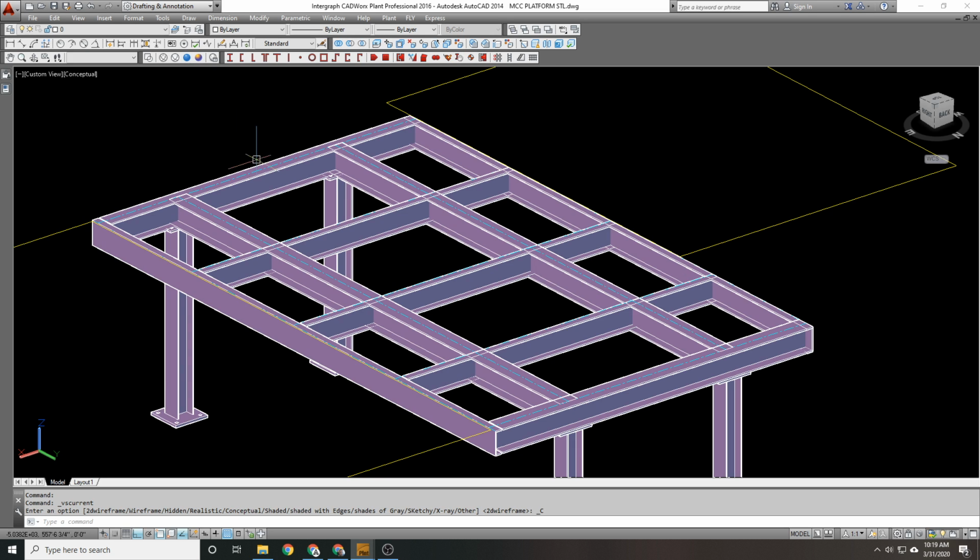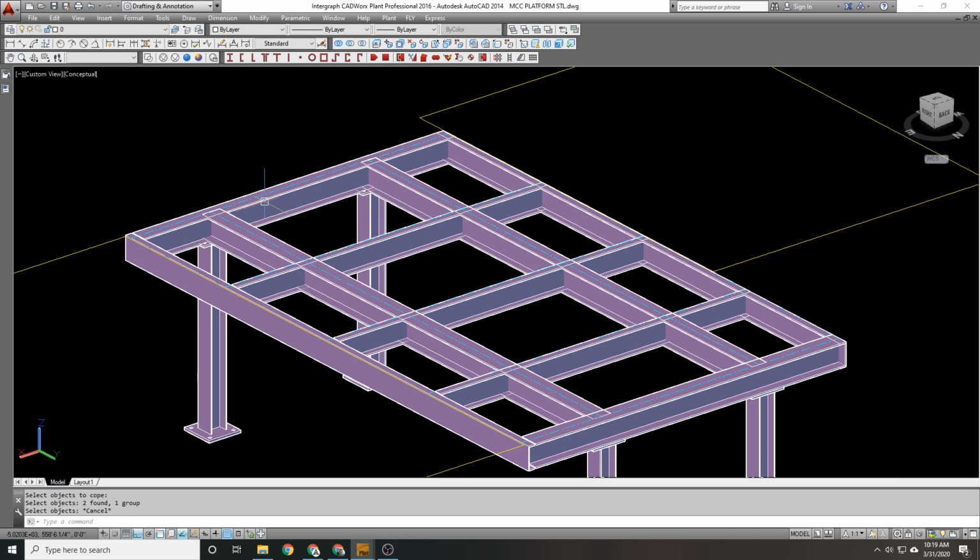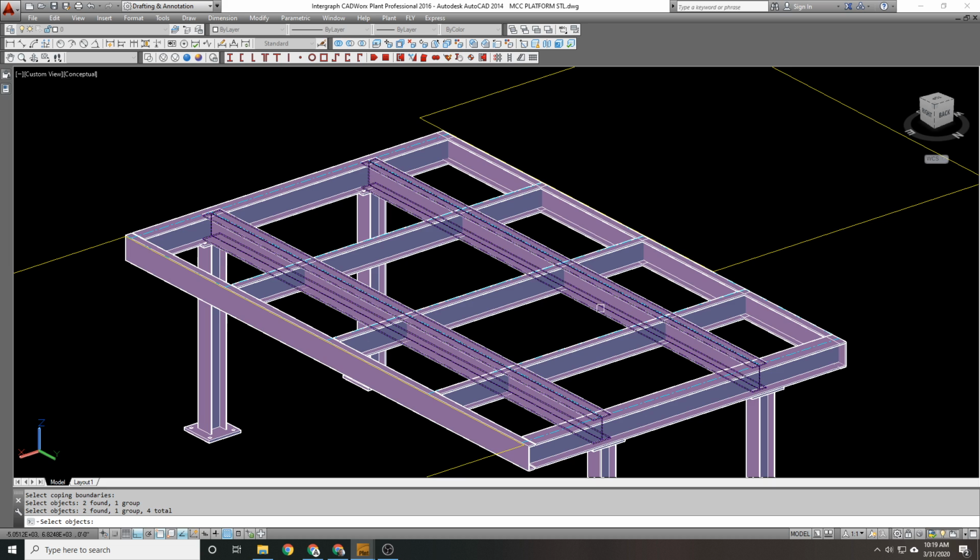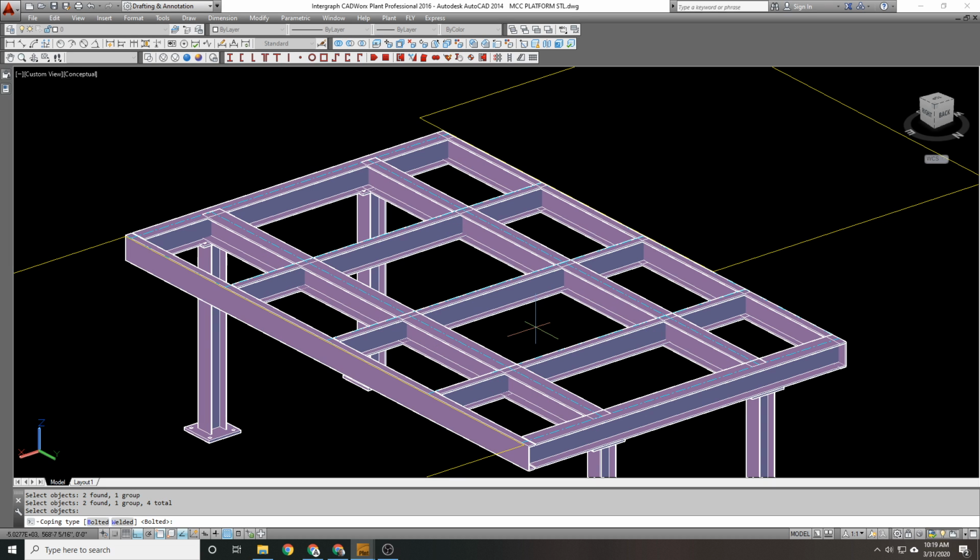Now we also have these things crossing. We haven't coped these yet. When I do cope these, it's going to split them. So we can click here, here, and actually, yeah. Let's do that. Let's keep these for now. Again, this design may change heavily once it gets to the engineer, but I'm gonna select these 3 beams and use these 2 beams as my coping planes, and it's gonna split these when I go bolted. You're gonna see I have separate pieces now. That's a great way of doing that.